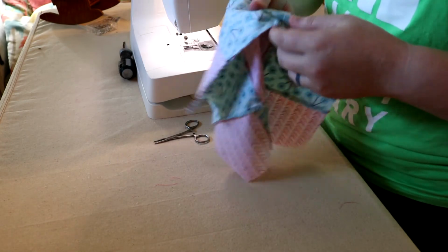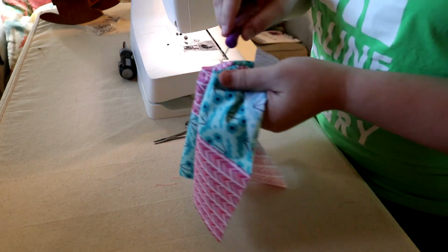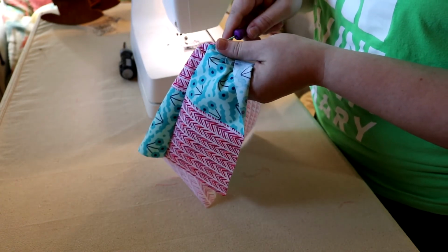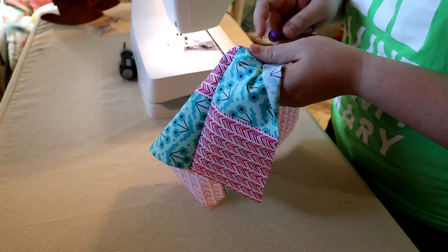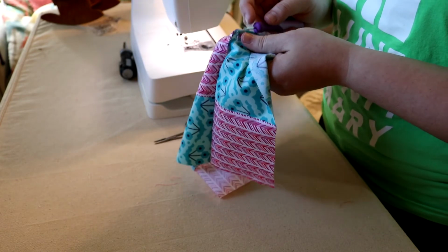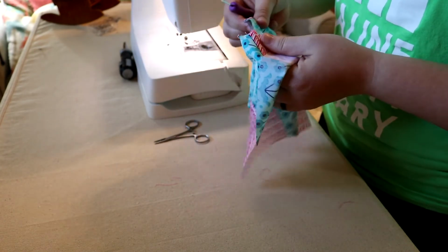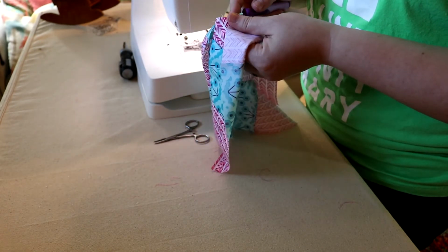And then I will oftentimes come to the other side and start doing this, because then I can pull these to where there's a little bit more of a loop hanging out, and I can just kind of hook those and catch a couple at the same time. And this is when one of those sticky lint rollers would be really handy, because you're going to have tiny little pieces of thread stuck in here. And so you can just roll over it and hopefully grab most of that out without having to go back and use your fingers to pick every little piece out.